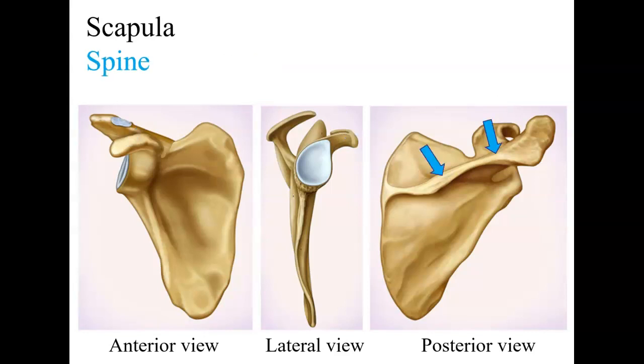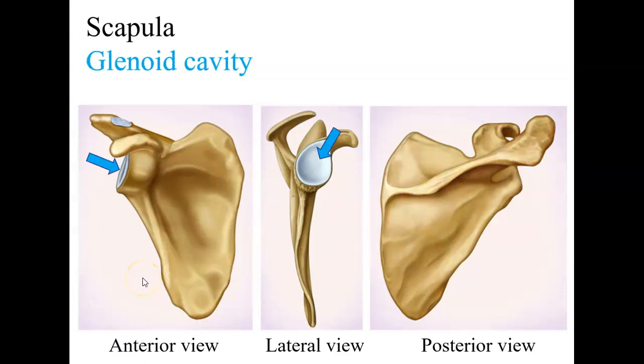The next bony landmark is the spine. It's going to be found in the posterior view, and it's going to serve as an attachment point for many muscles that attach. So we have lots of different muscles right here, the infraspinatus, and we have the supraspinatus muscles that both go into and attach to the humerus. But these are going to be where they're found, and they will anchor themselves to the spine.